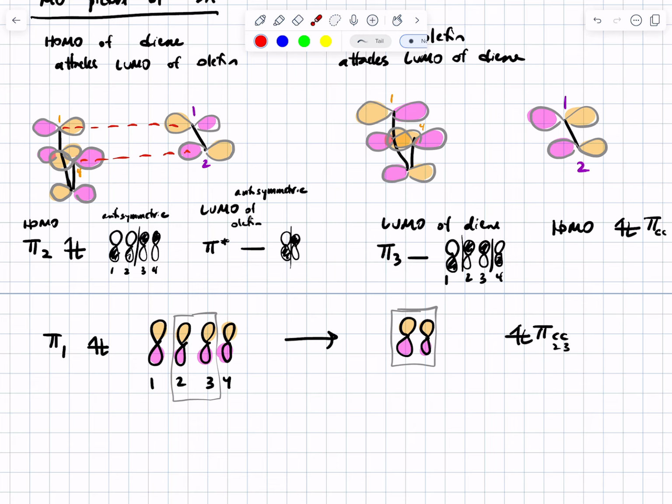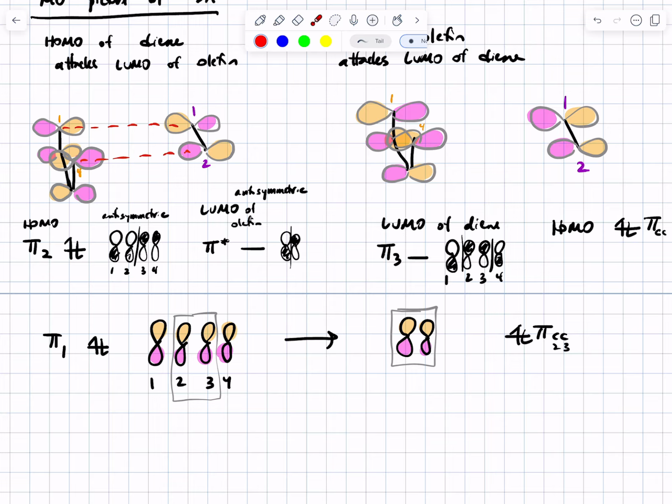Good. Yes? How might I test you on this specifically? Well, take a look at the problem set. I ask you to explain for me the MO theory picture of the Diels-Alder reaction. So I could write a multiple choice question that says which of the following best describes what's going on in the Diels-Alder reaction. I also tend to ask questions about pi type orbitals like I showed you last time. Which of these is the HOMO? Which of these is the LUMO?